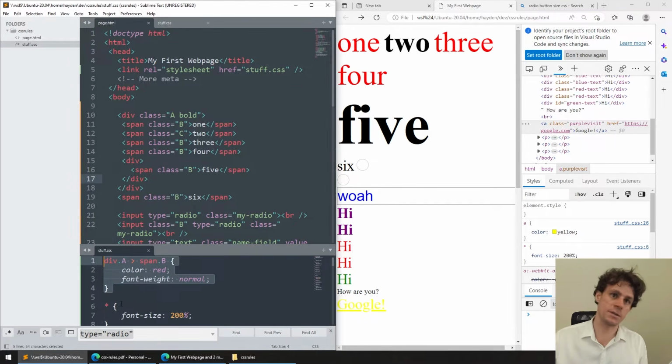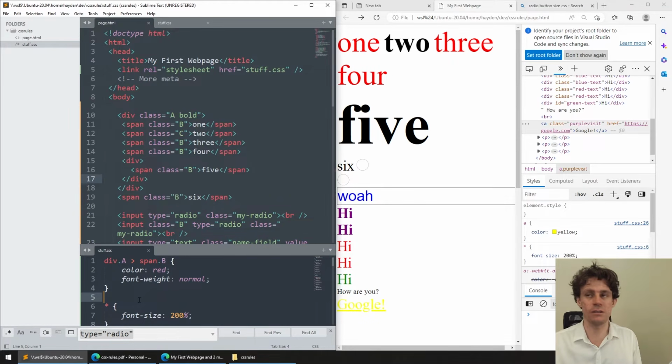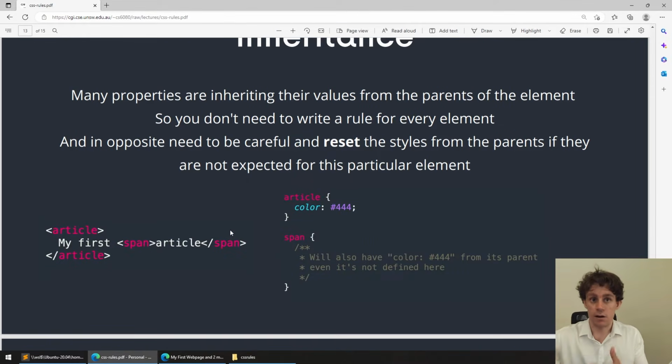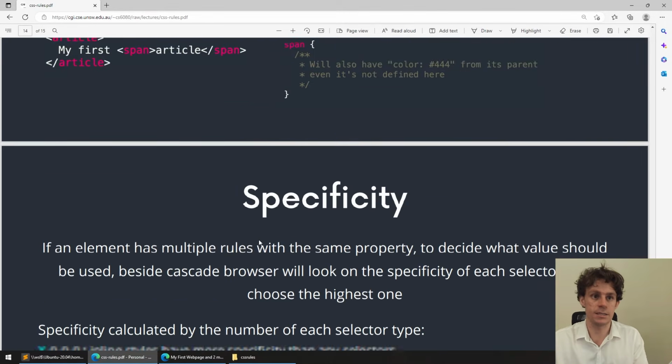Now we're going to talk about specificity at the end, but the point is that the overriding thing I mentioned only really applies when you're dealing with things of equal power, so to speak. But again, we'll come back to that in a second. Otherwise, we'll get confused. Point is, things inherit properties like color and weight all through the tree. And if you would like to change that, you have to explicitly say that.